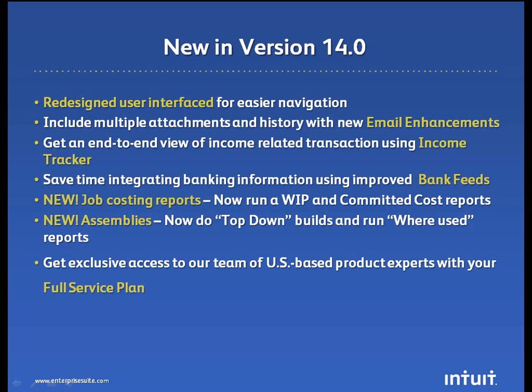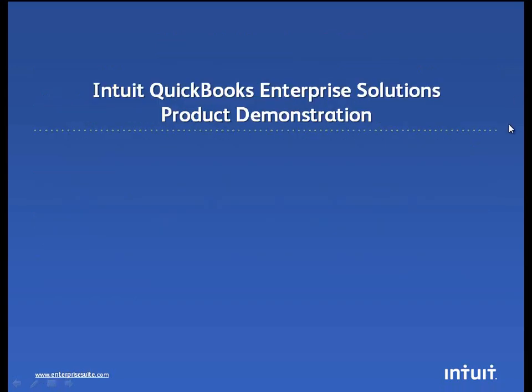We've added some new assembly capabilities, so you can now do top-down builds and run a where used report that will let you easily see what assemblies you've used a particular item in. And as always with QuickBooks Enterprise, you'll get exclusive access to our team of US-based product experts as part of your full service plan. So with that, we'll get into the product demonstration portion of our meeting.